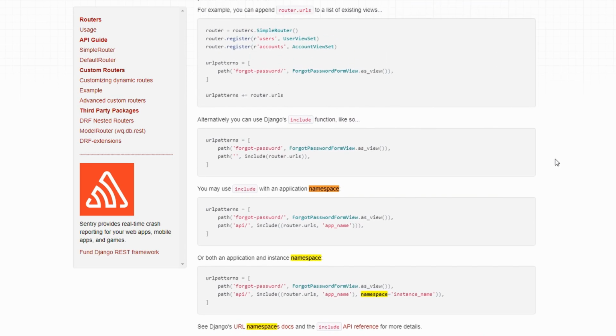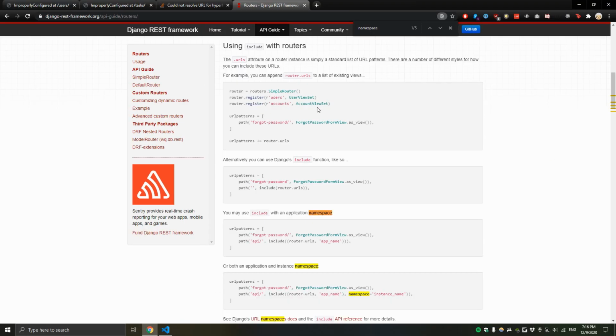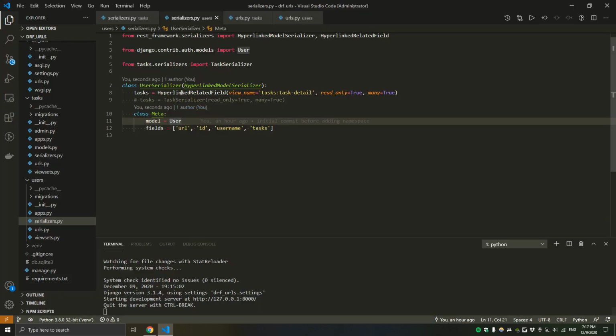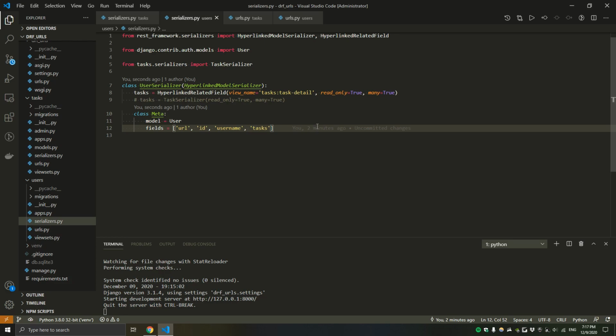Now, I do know what the issue is. I need my serializers to realize that the URL and the tasks for my user serializers have to be overwritten to use the view name in a manner that adds the namespacing.